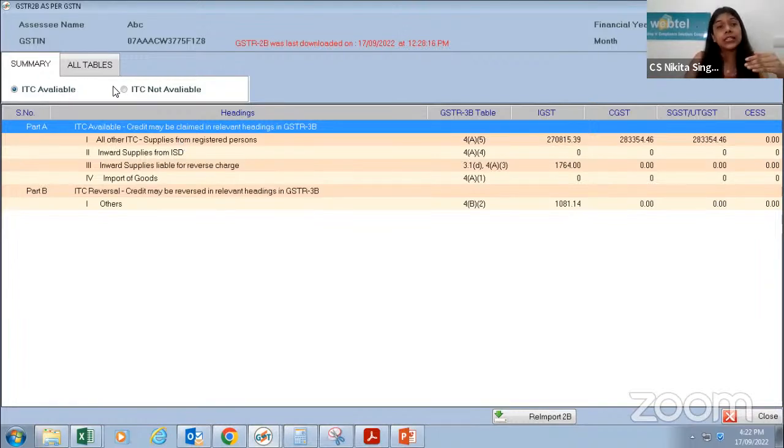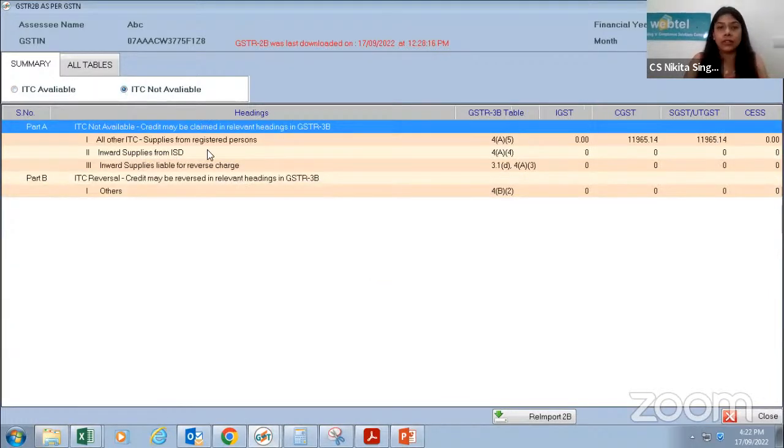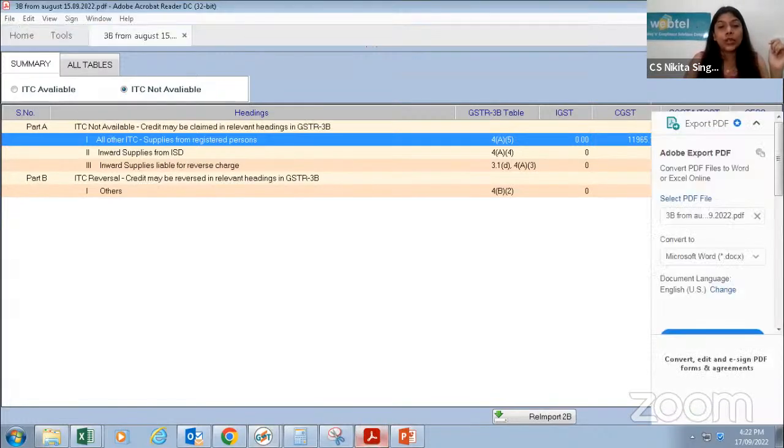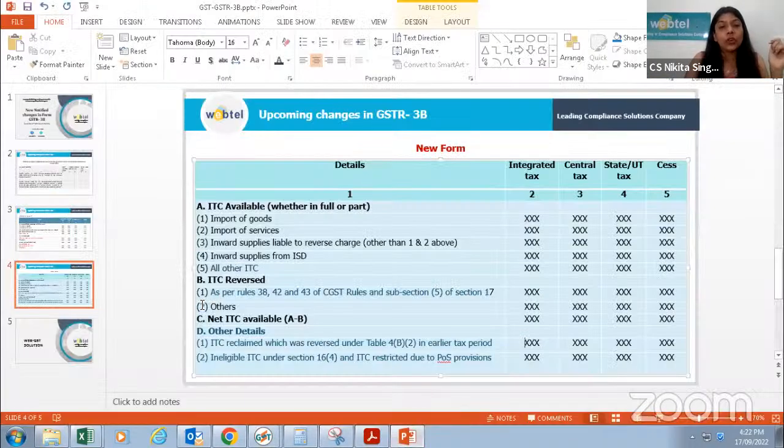But some ITC is coming in GSTR 2B which is already ineligible, which comes under a head ITC not available. Here you can see some ITC is coming which is coming under ineligible head. So this kind of ITC will be reported in my 4D2, that is ineligible ITC under section 16(4) and ITC restricted due to POS provisions.